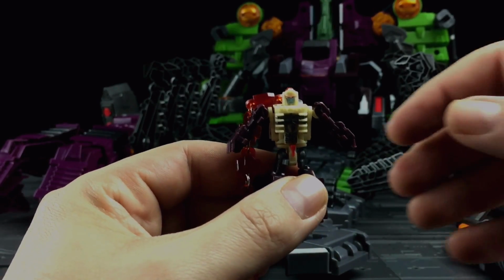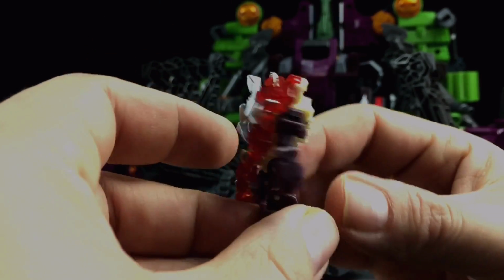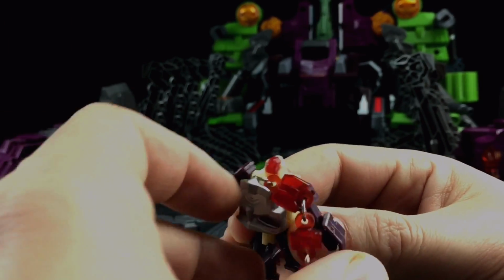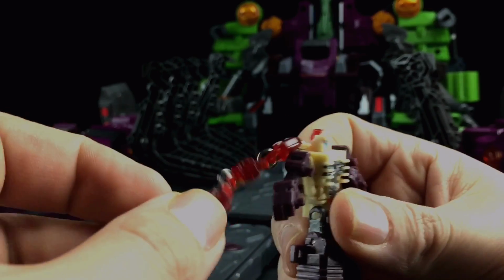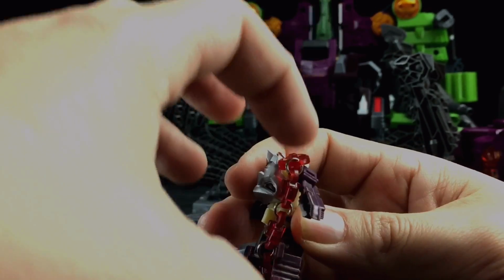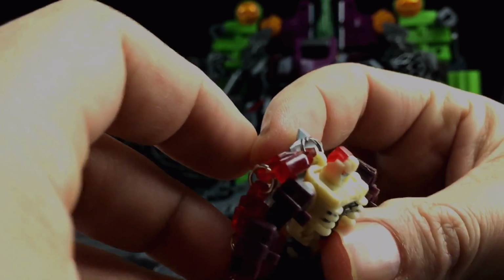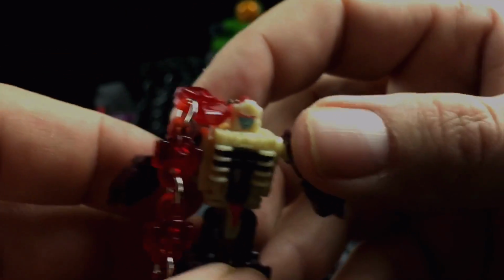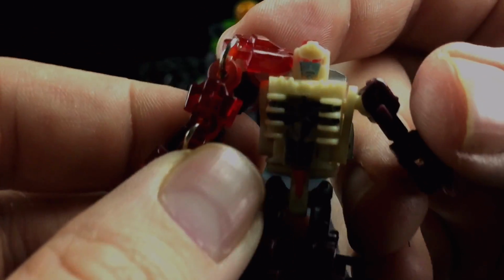The set comes with their version of Zarak. Personally, I think this is probably one of the weakest parts of the set. Very much like the Fans Project figures with their little handles on the back, this guy has a keychain kind of scorpion tail. Don't get me wrong, in head mode this is fantastic because you can grip it and pull it out and it looks like you're ripping out Scorponok's spine. But I don't like the fact that it's attached. I could probably get that off there. It's not hugely noticeable, that little hook on the back there. I just don't like how they've got that attached though. It's almost like you've got a nice big red ponytail going on.